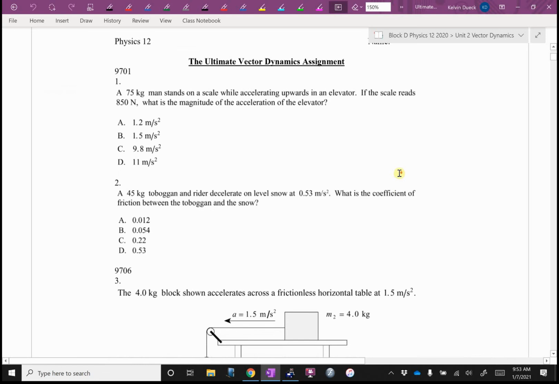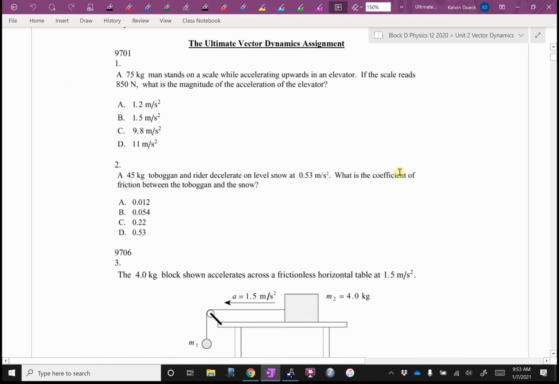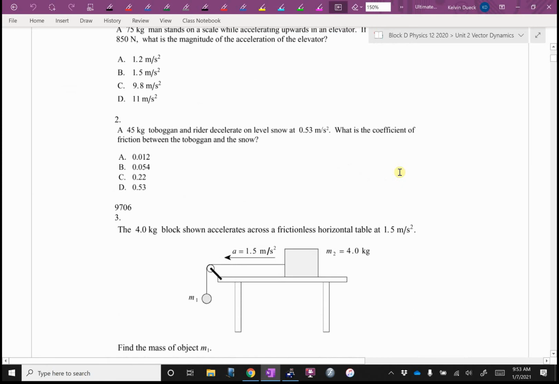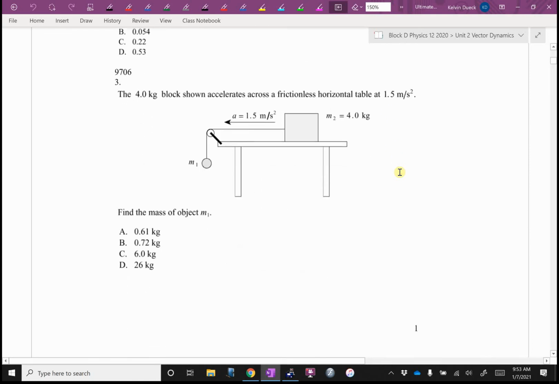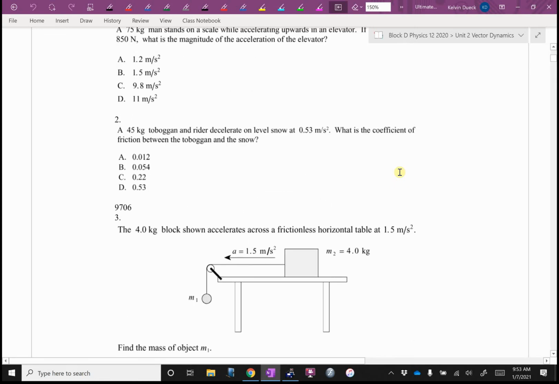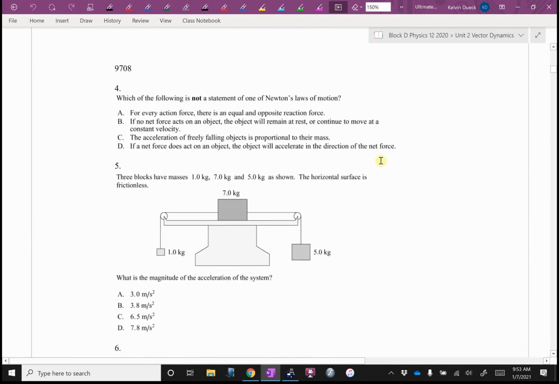Okay. Number 1 is fair game. That one I like. Number 2, I would almost say is too easy. I'm going to ask you probably to find a coefficient of friction, but not on level ground. 3 is good. Find a missing mass. In terms of level of difficulty, here's what I would say to you. If you can glance at it to visualize the free body diagram and do it on your calculator, go ahead. But if you skip it, I won't freak out in this case.